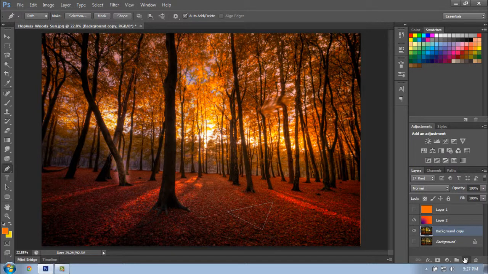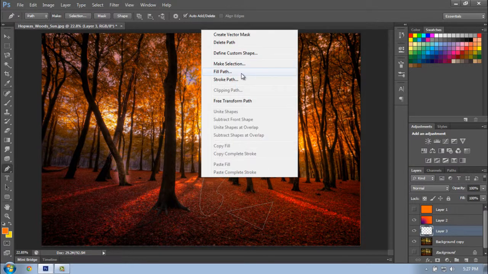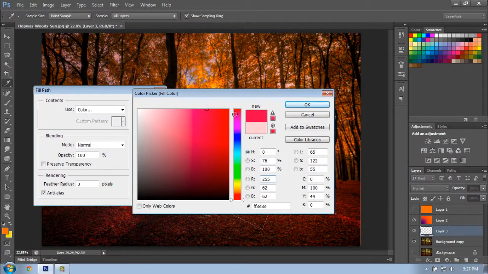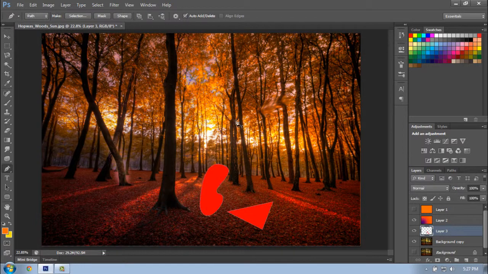If you click and hold, it's going to curve it. I'll just show you an example. And there you go, there's just a random shape, and then you can right click it, fill it, you can stroke it, all that kind of stuff. So if you fill it, you can use like a pink or a red.